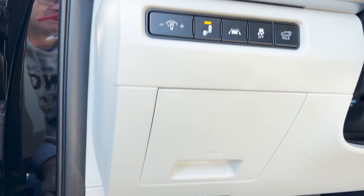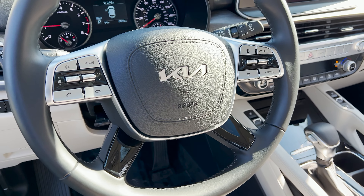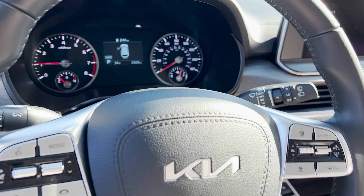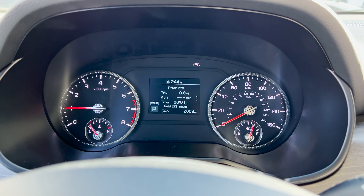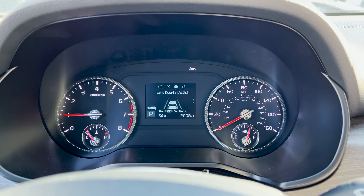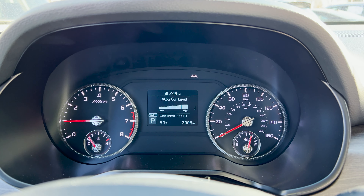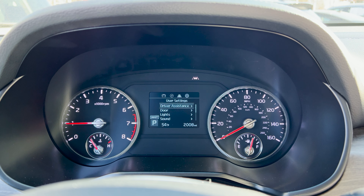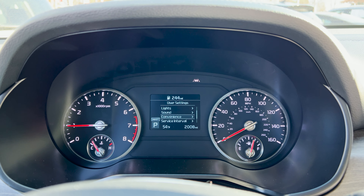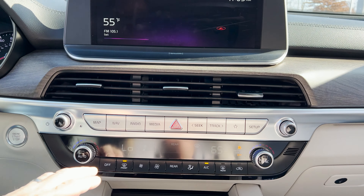Hood release. Got parking sonar and our safety devices. Got a leather steering wheel. Controls are relatively easy to figure out — a nice display. I can see different pieces of information that might be valuable. I feel like I would have liked this one to be in color, but again that's being nitpicky. These displays here in the center column seem so large, so chunky — they're easy to read, trust me on that.